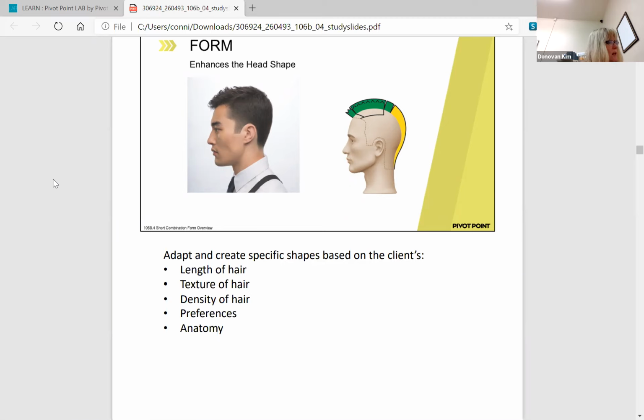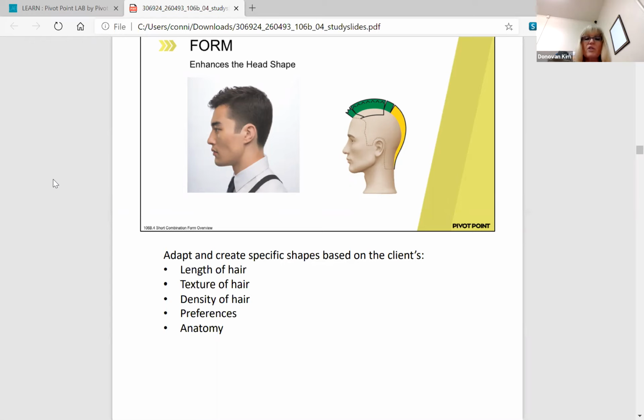So we have to just think about all of these things when we're getting ready to start this and really analyze that, especially if they haven't had their hair cut for a long time, or if it's someone that's changing a hairstyle that they've had. They've been wearing the same haircut and now they want to go a little bit shorter. They've been letting it grow because they're not really sure what they want to do, maybe got an extra week in between a haircut. You're going to find that all of these things are going to make a difference.